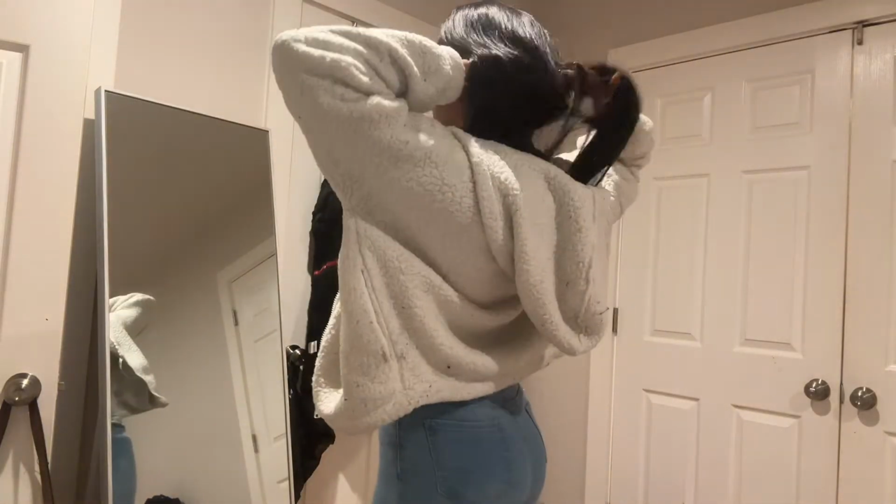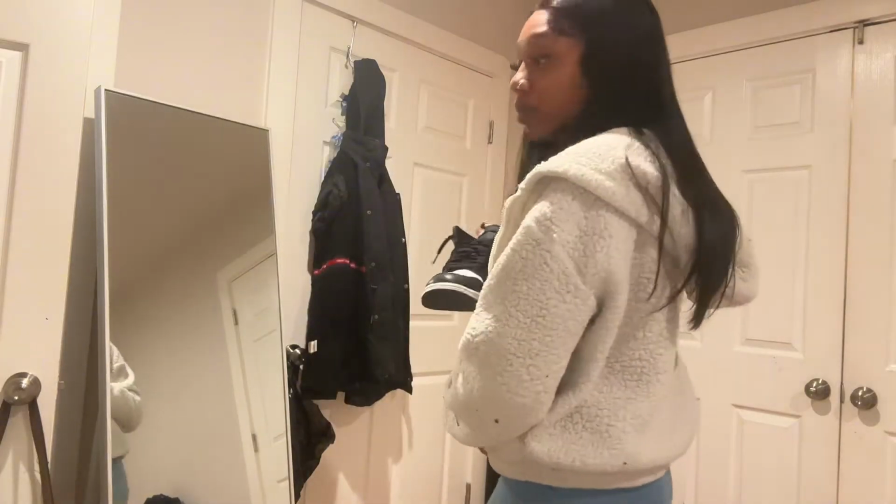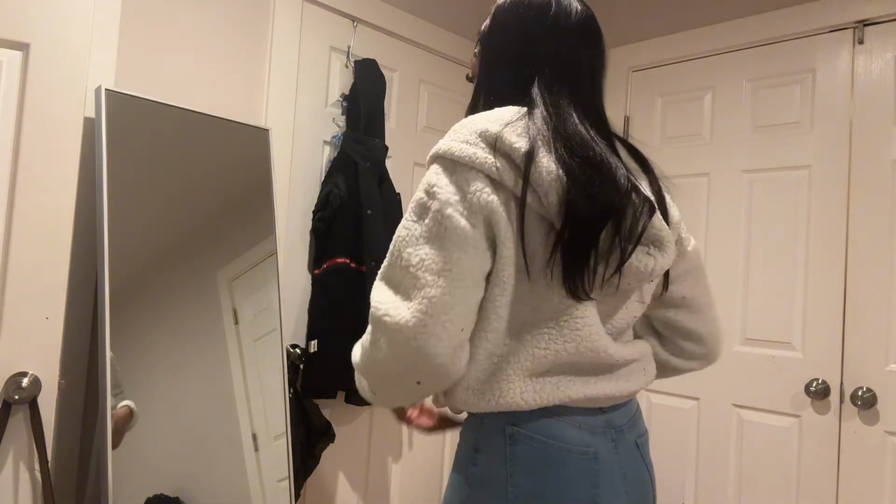Okay, step out of this, boom, bam, boom, cute, okay, cute, right, cute, but should I wear it with, I feel like I could wear it with this jacket and then put on these shoes, even though, do we look bad because this is two different whites? I feel like this looks a little too bad because it's two different whites. I might have to wear my pink shoes or something. I think this is going to be a fit though. Yeah, this is going to be a fit. This is cute, comfortable. Let me throw some earrings on. This is going to be a fit, y'all. I'll see you guys when we're finna head out.